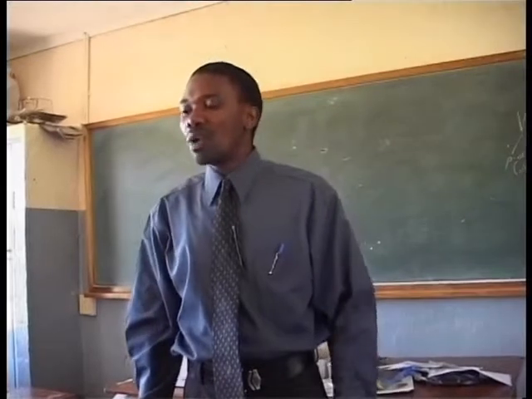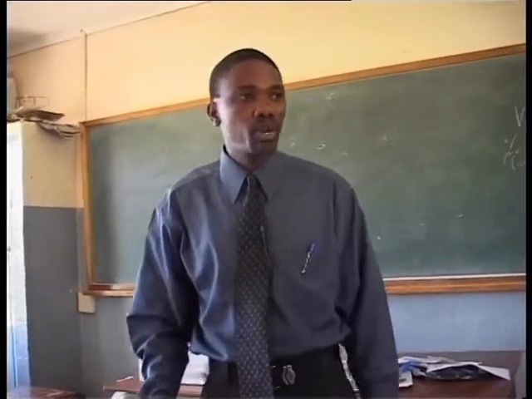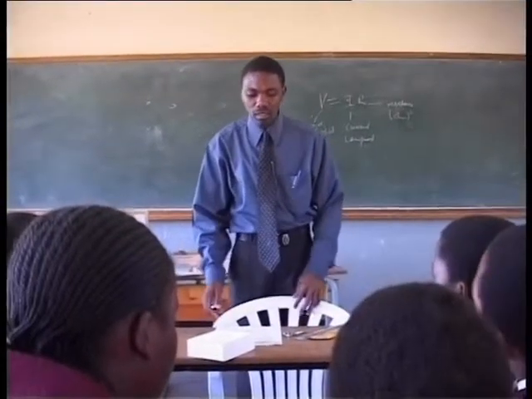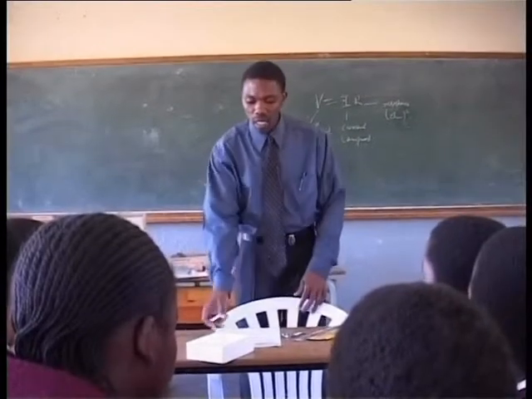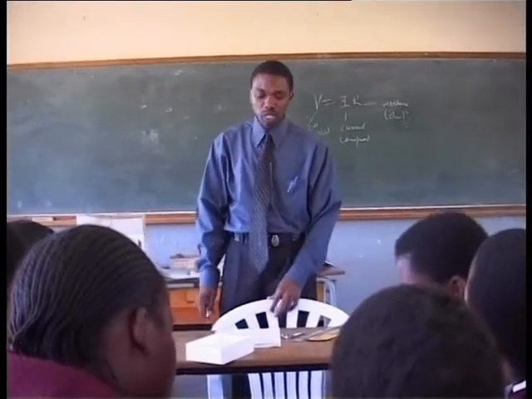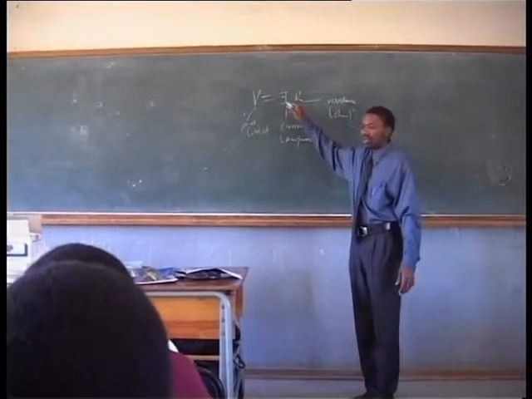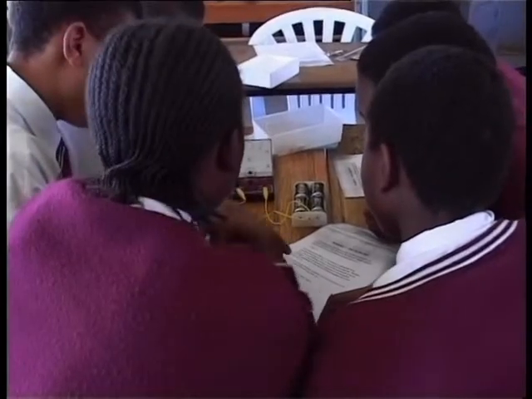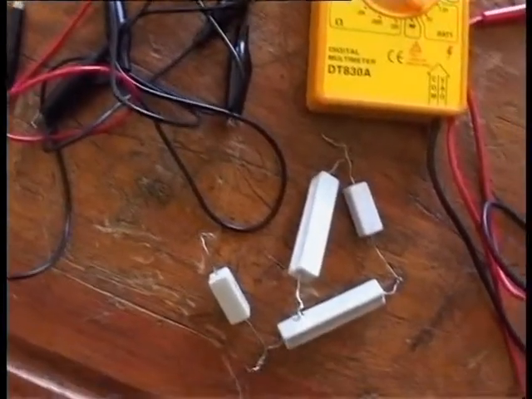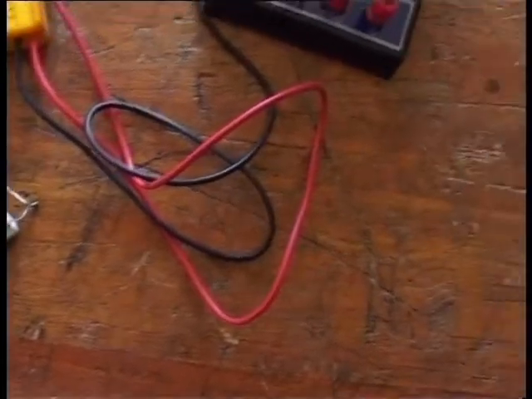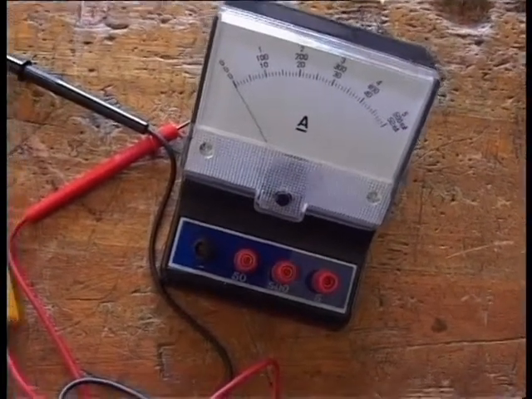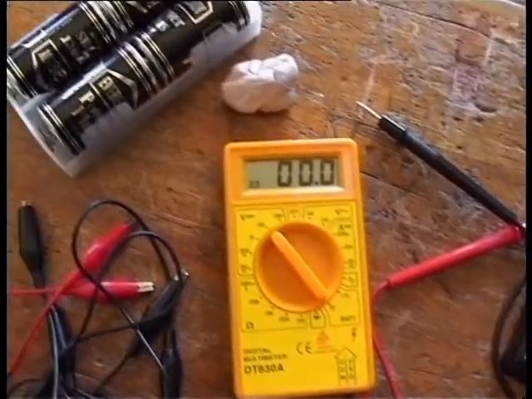Now, Ohm, after doing a series of practical work and experiments, found that current is directly proportional to potential difference. And in our first investigation, that is what we're going to be showing. You can see that when you raise potential difference, you're actually raising current as well. Learners are given a worksheet showing a diagram of a circuit which they must set up using the available resources, that is 4 leads, 1 ohm and 3 ohm resistors, a long piece of resistance wire, ammeter, multimeter, press stick, paper clips and a battery pack.